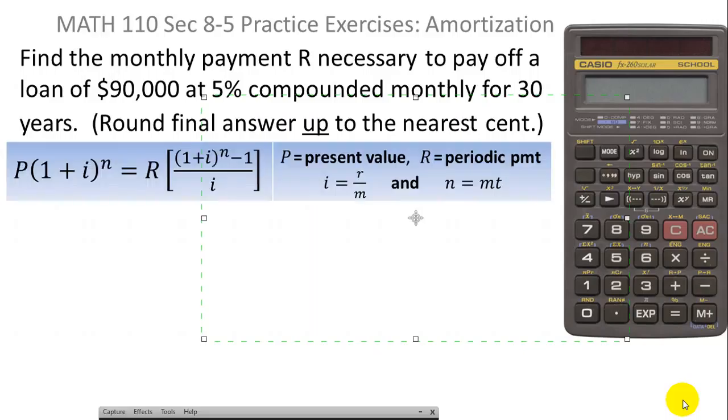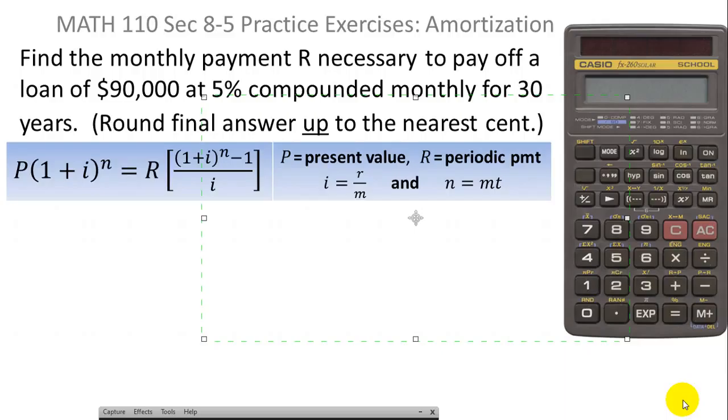First of all, the present value formula. This formula is written a little differently than it is in some of the other texts, but the nice thing about it being written this way is that you can solve for the present value, the capital P, or the capital R using the formula just as easily, whether you're solving for either one. And the left hand side looks like something you've done earlier, and the right hand side looks like something you've done earlier, so it's sort of easier to remember the formula. The capital P is the present value, the capital R is the periodic payment, and all the other letters are exactly what they've been in our earlier problems.